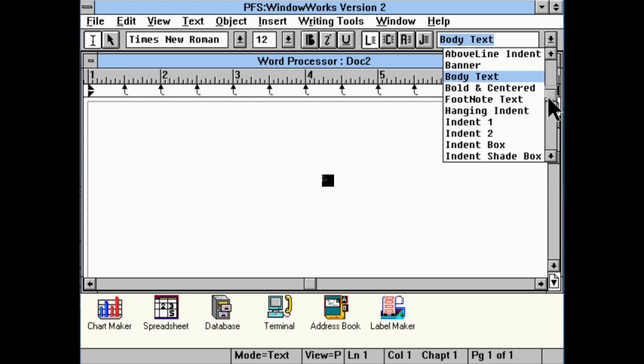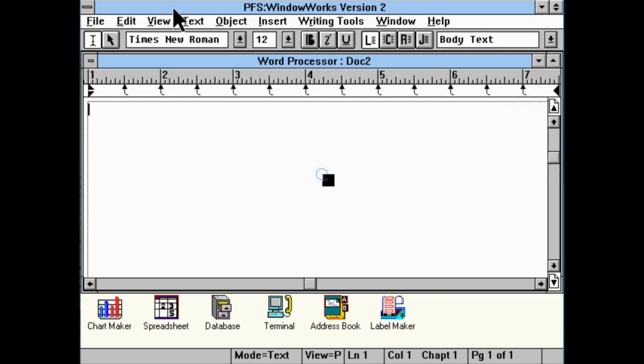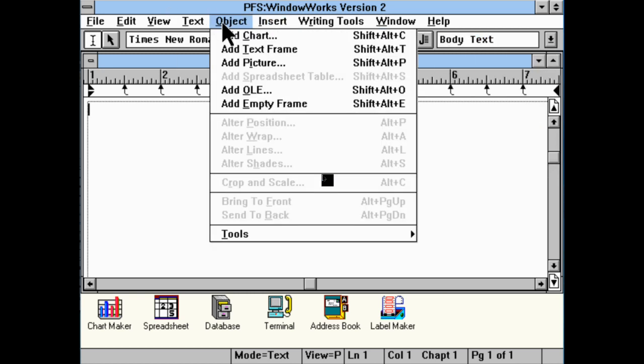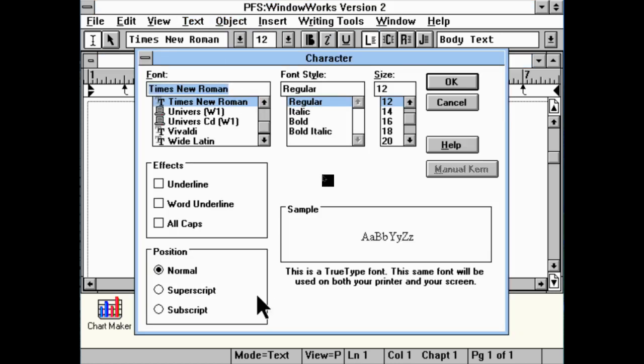So that kind of gave it a bit more functionality than maybe Microsoft Works or ClarisWorks had. However, I don't think it had color. I don't think you could do color in PFS WindowWorks.